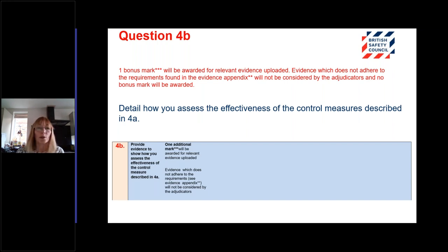Question 4B is where you can gain an extra mark. Show us how you are effective in the control measure described in 4A. In other words, did that control measure work? How did you make sure it did? How did you check and monitor the effectiveness of that control measure? We need some evidence to show it — it might be an audit, going around the workplace, looking at a risk assessment, seeing where control measures were working, and deciding whether it's effective or not. It might be that somebody becomes ill or is injured — meaning the control measure hasn't worked. What did you do about it? That extra one mark is really important.